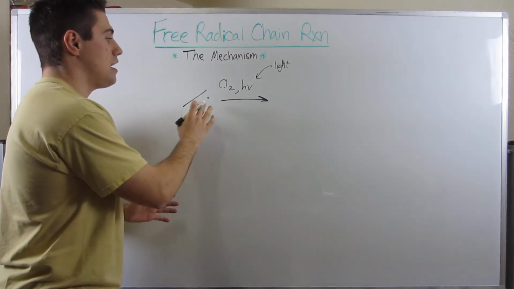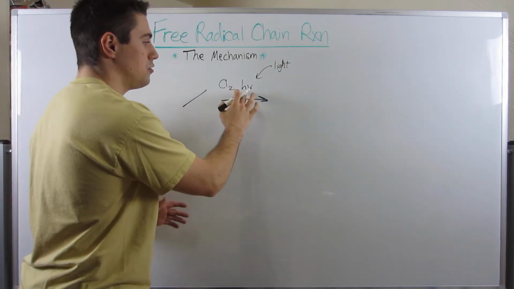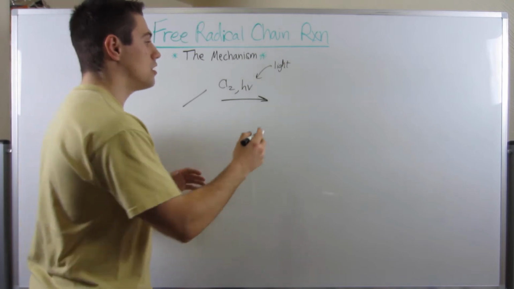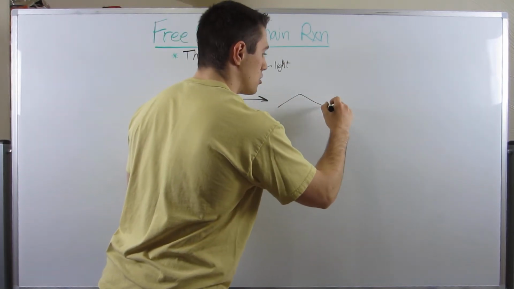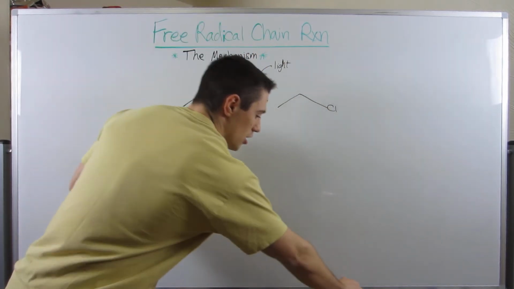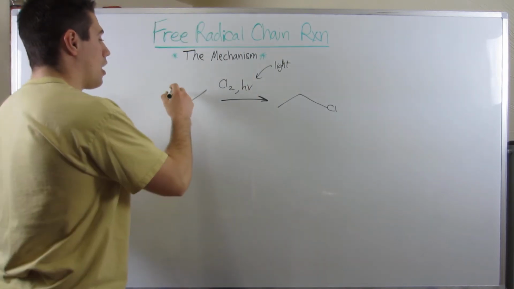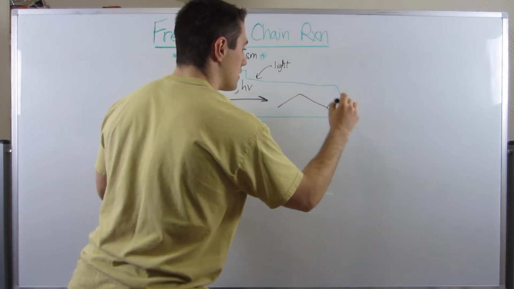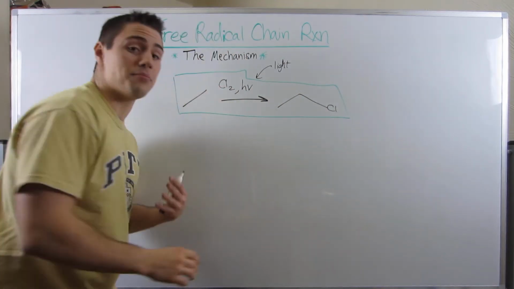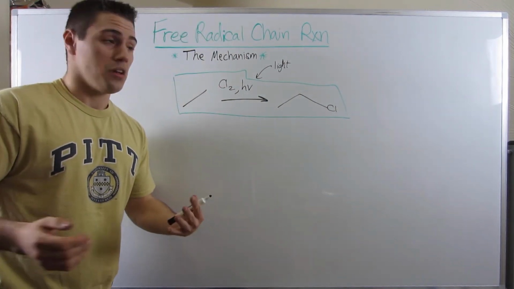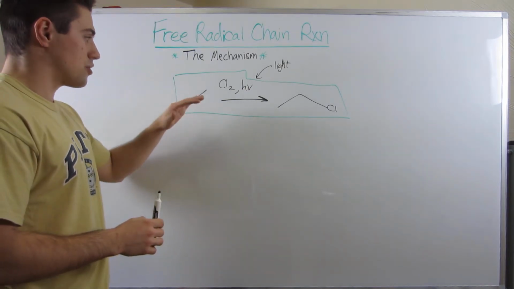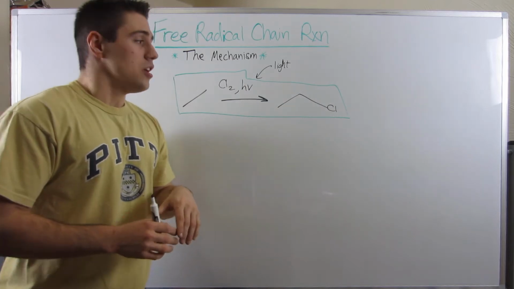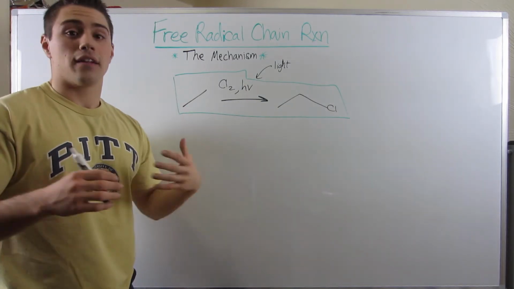All you need to know is that if you write an arrow, Cl2, H nu, with some alkane, or some organic structure, you're going to achieve the following transformation, the following product. You will achieve tacking on a Cl, a halogen, in this reaction. And this will be the very first mechanism we will draw. So again, some alkane piece, Cl2, light, an arrow, and that's what we'll get. So I'm going to make some space and then I'll show you the mechanism.